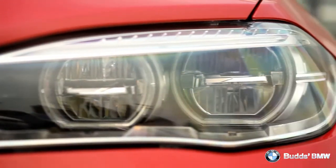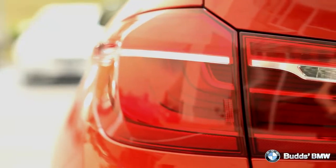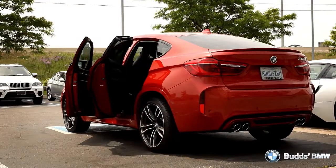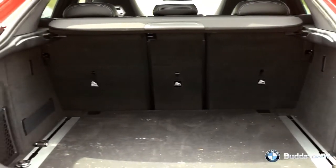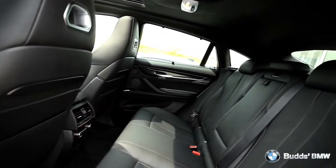The BMW X-Series was a massive success when introduced, thanks to its brilliant take on modern crossovers, combining powerful performance and luxury with a seriously aggressive body styling. Combining the X-Series with the power of the M-Series is the X6M. The X6M is BMW's most packed crossover, providing an abundance of luxury and above anything else, unrelenting power.